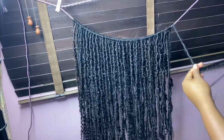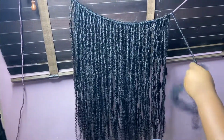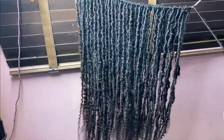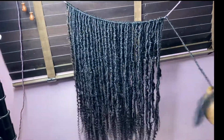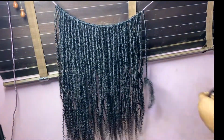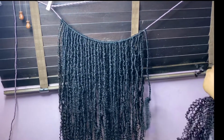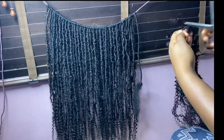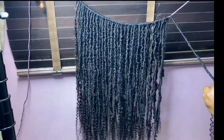So for this look, I made a total of 70 locks because I didn't want it to be too bulky, neither did I want it to be too scanty. So I felt like that 70 was okay, and it was also sufficient because of the materials I had on ground. This human hair kinky, there's not much that is said around it on YouTube, so everything was experimental. That is why I didn't go out of my way to get new things.